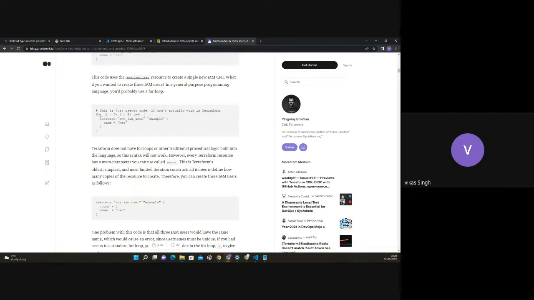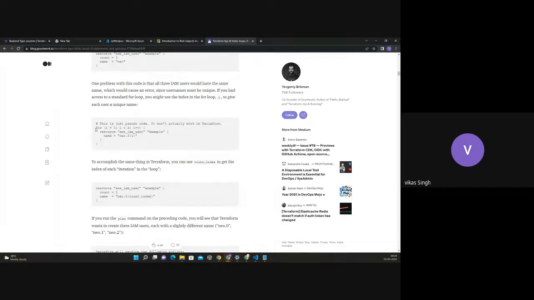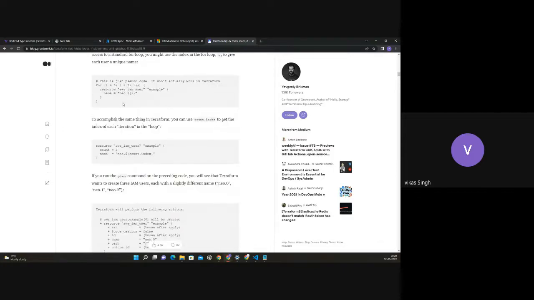This resource block sits inside your loop, so your resource block will be a sub-block of the loop block. This is the complete code which will work for i = 0, i less than 3, i++.